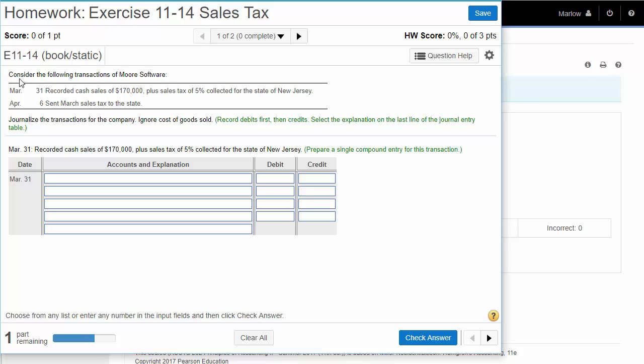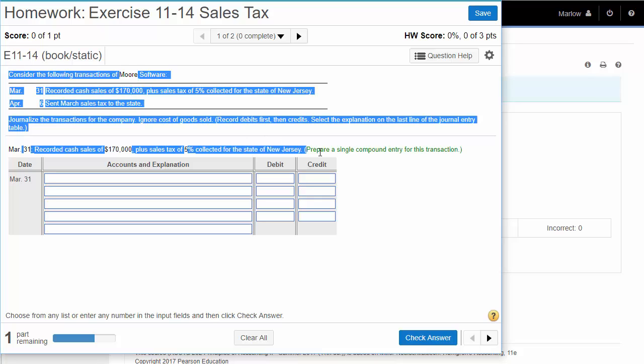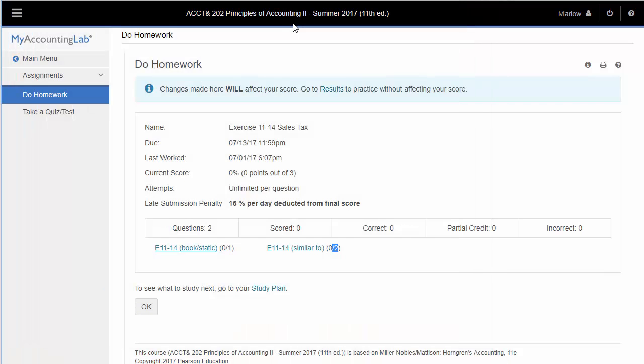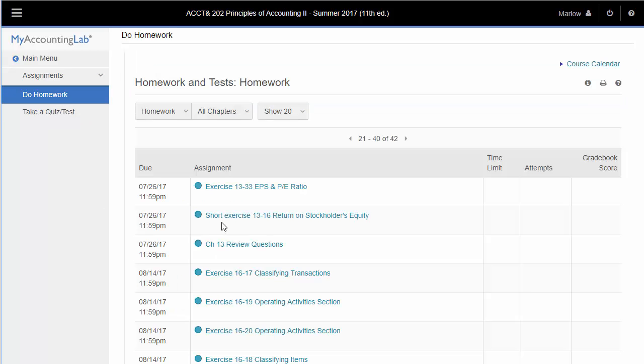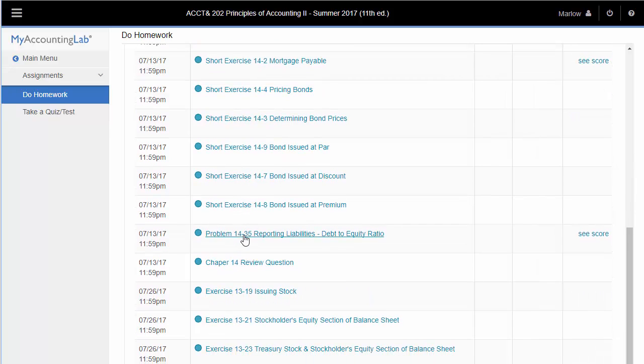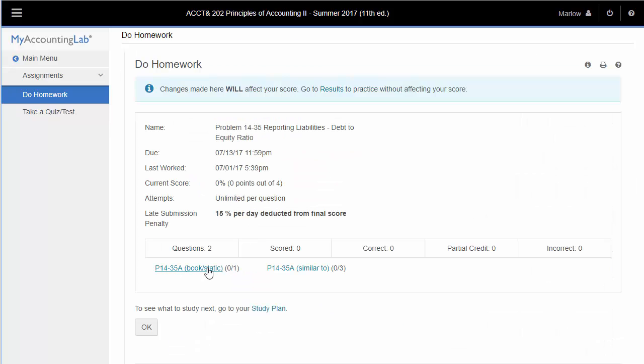Of course, you should always read all of this data before attempting a problem. Now, some problems will have a little box up here, a little icon that you need to click to see more information. I want to demonstrate that to you, and this problem doesn't have that. So let me go to a different problem. I'm going to leave this problem, which is okay to do. And I'm going to say, okay, so I can go back and look at the other homework. I want to show all the homework. And I know problem 1435 has this little feature I want to show you.